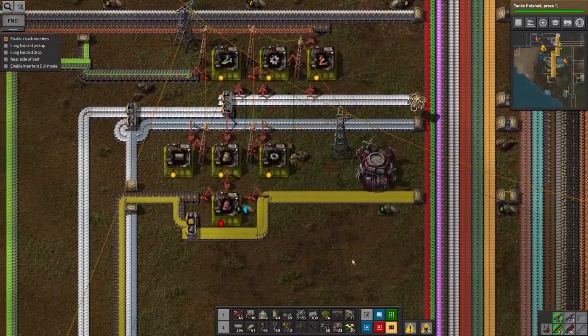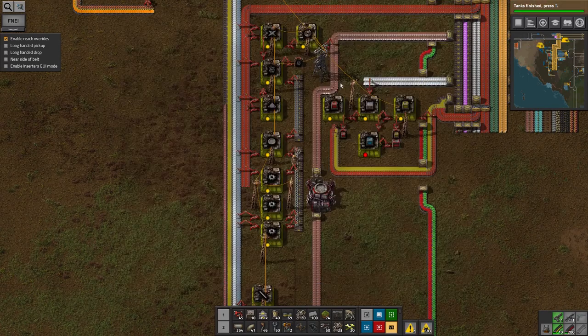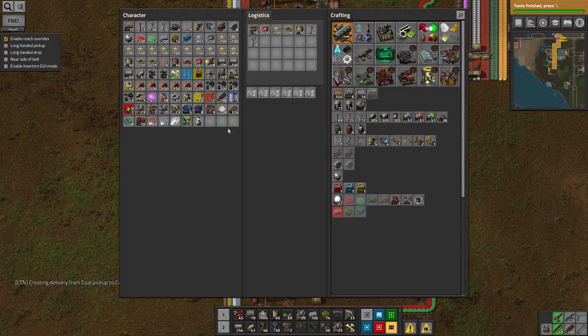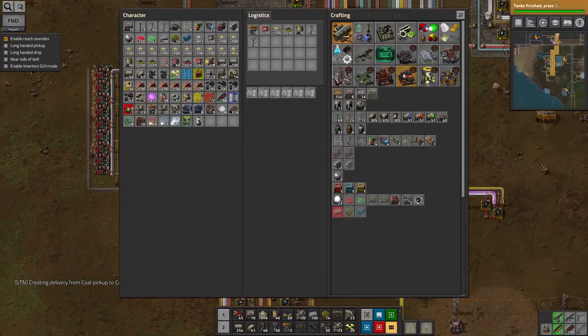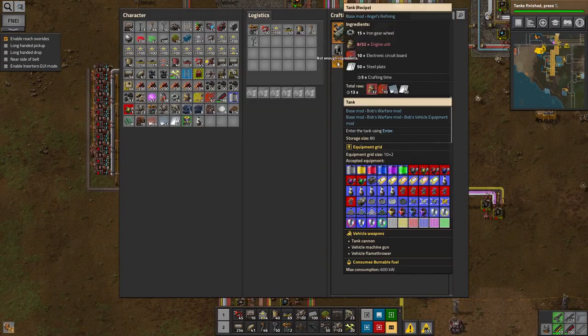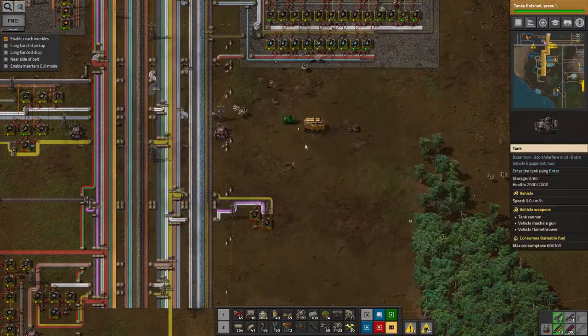Have we belted those anywhere around here? Yes. 15 gears, and we need to find a load of engines as well. So I know I was building engines. Oh yes, it was up here. And I've got lots of them anyway. Okay, what am I missing? Oh, okay, I've got everything I need. Excellent. Right, let's have a look at this shiny new tank.